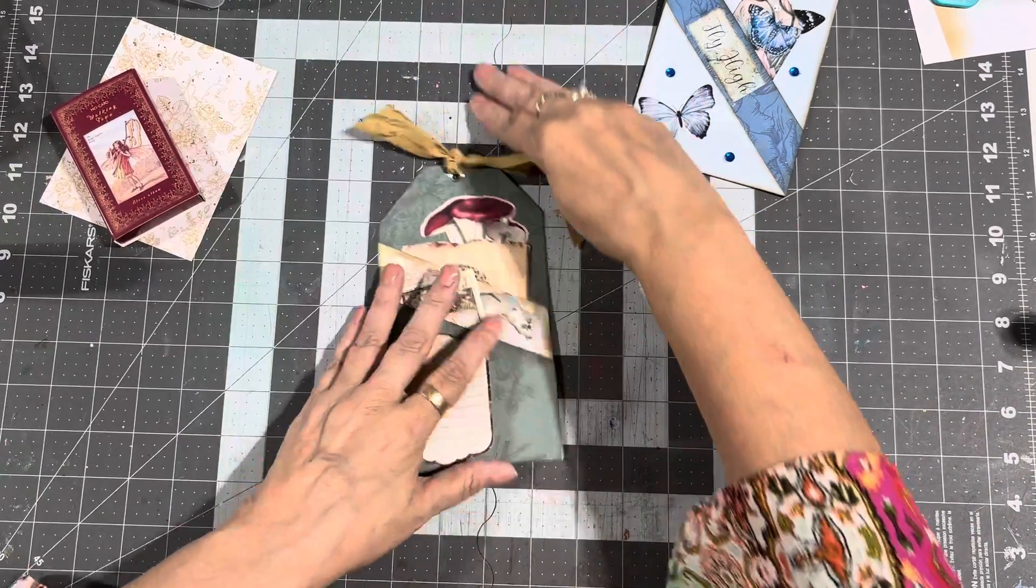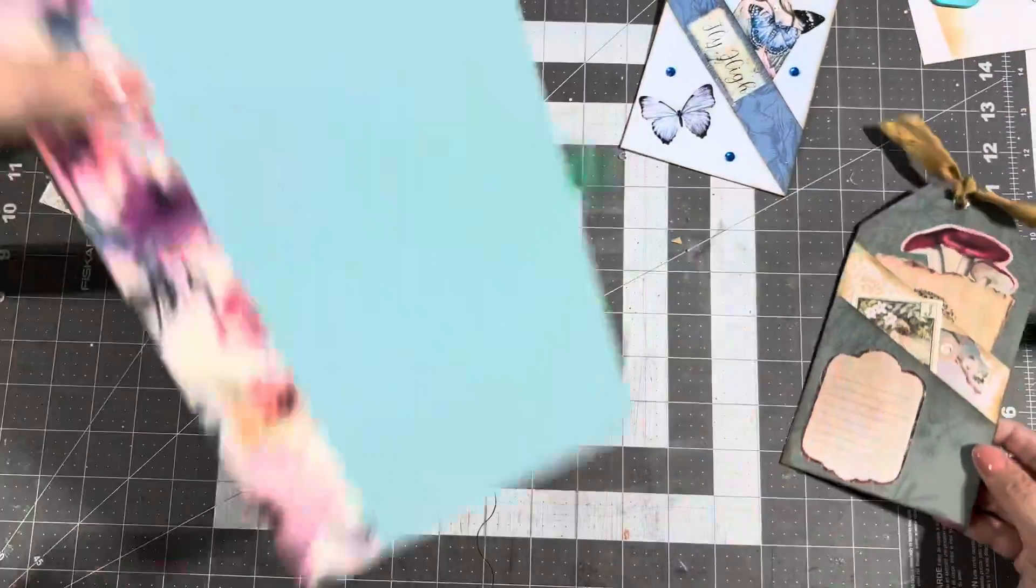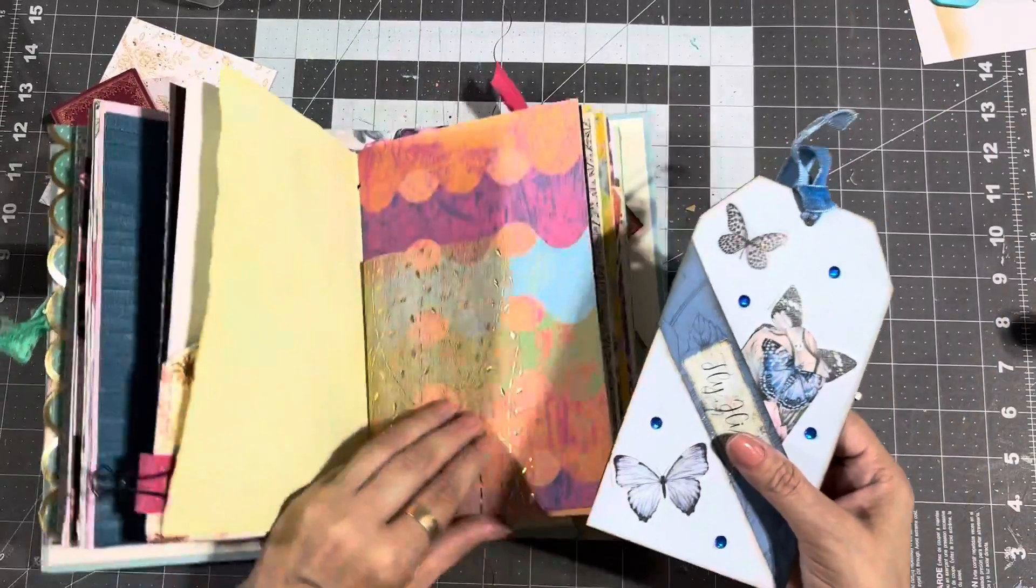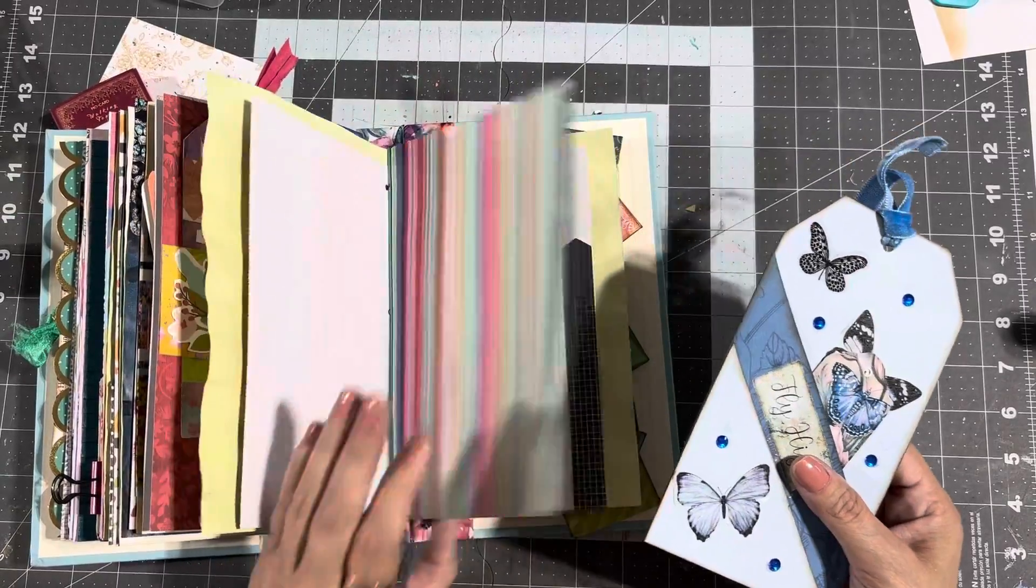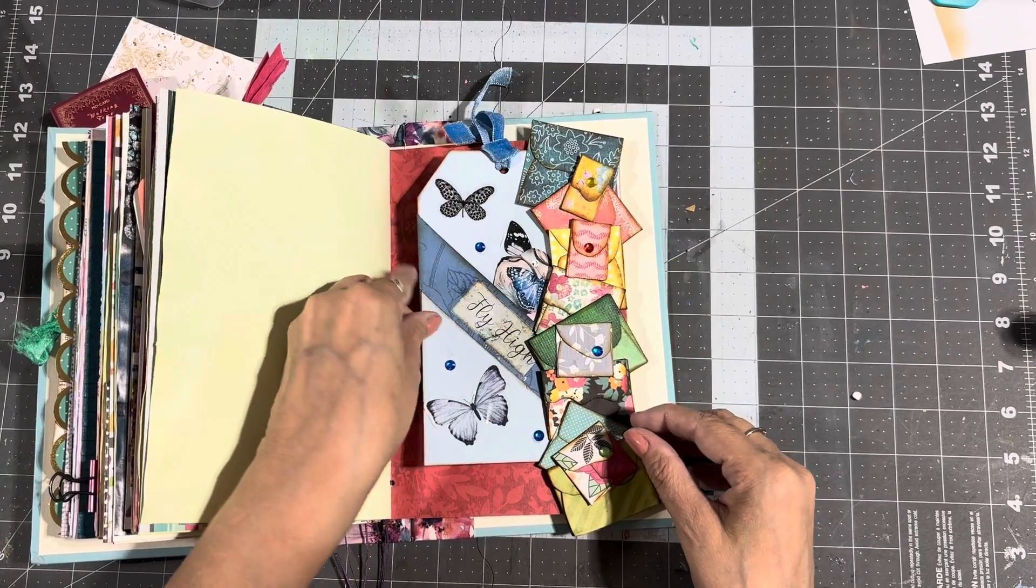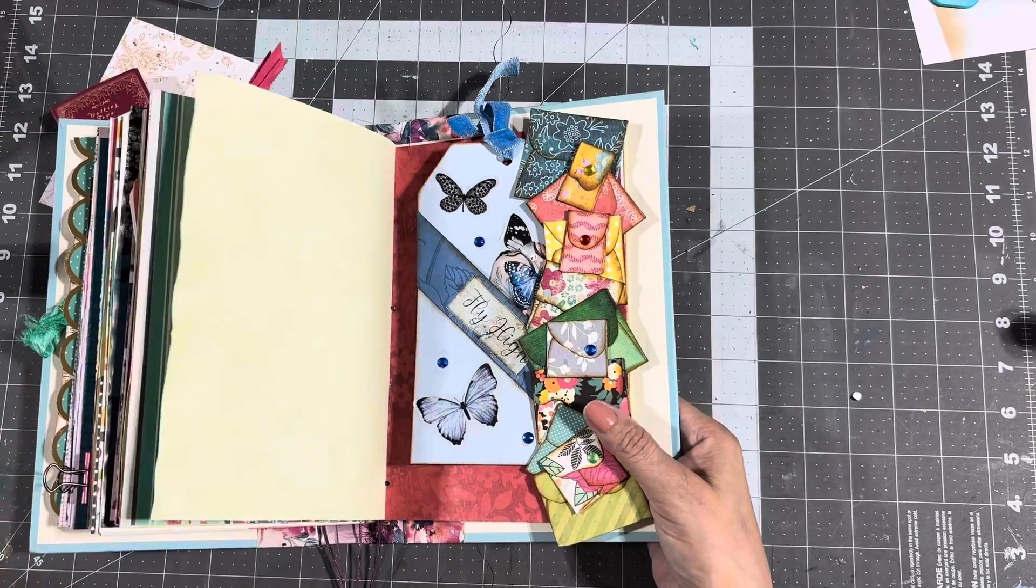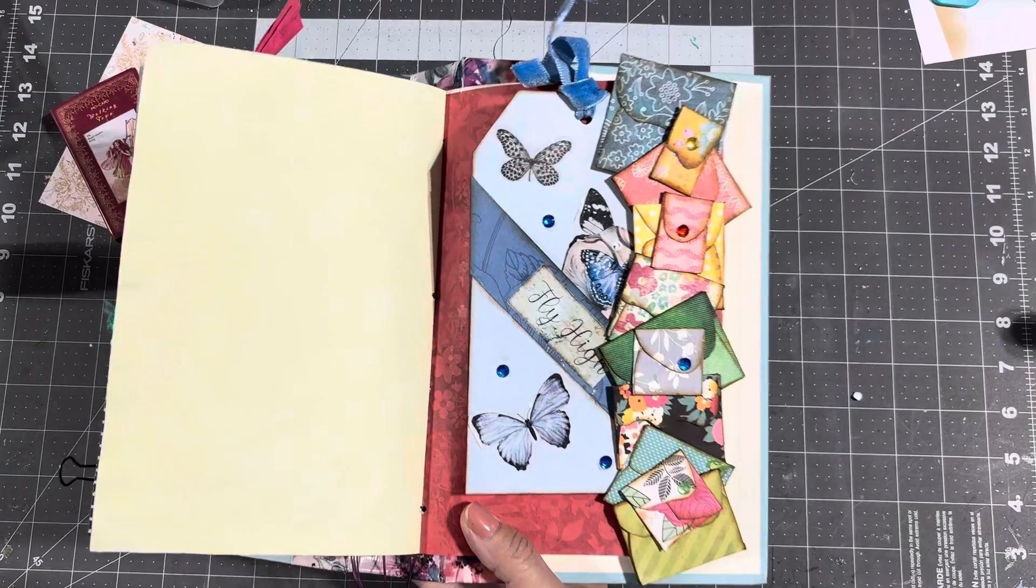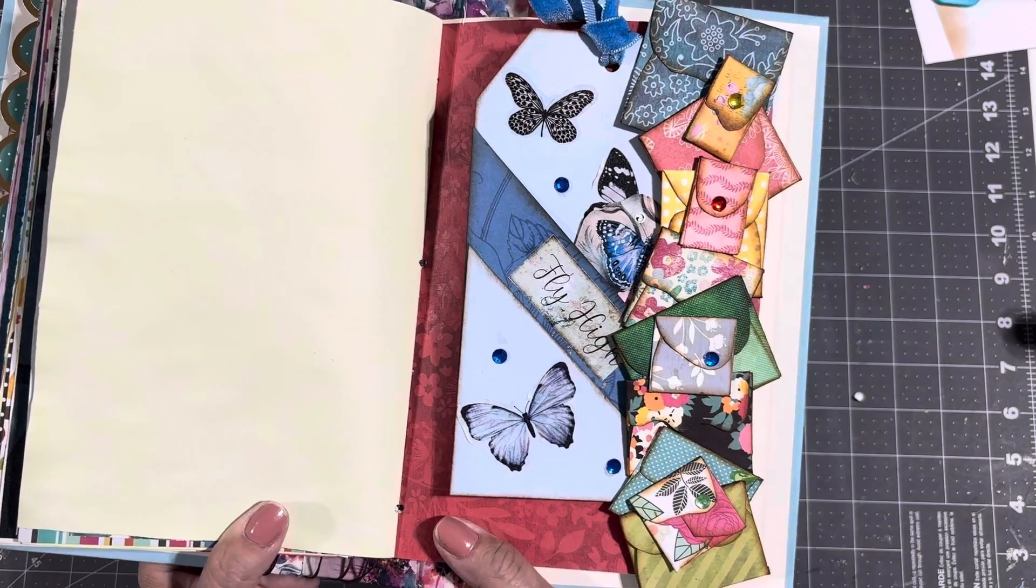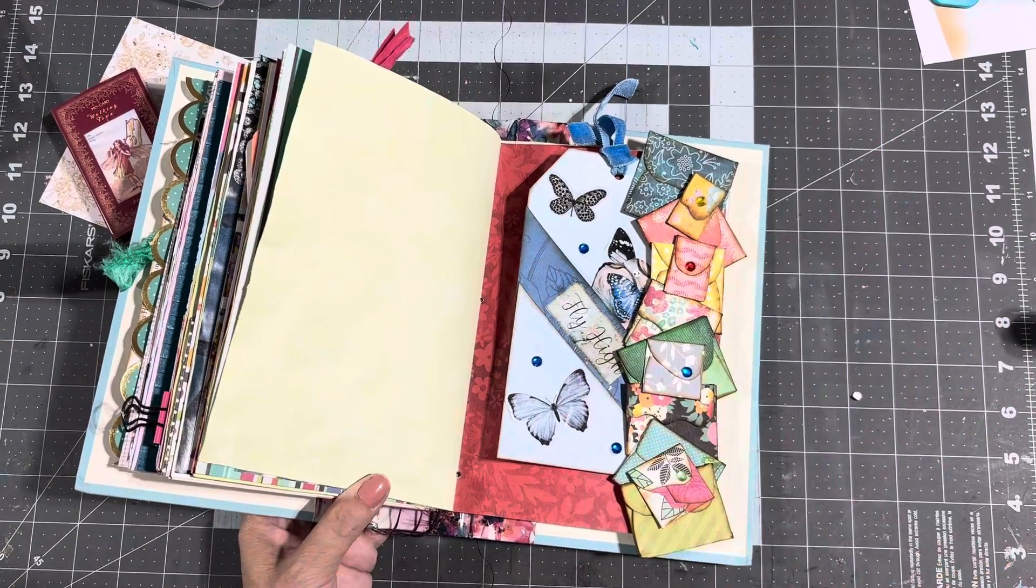And there you've got what we've made. I think that's super cute. Let's see it in a journal. Let's do this one actually because this is a bright journal. Cute. So there you have it. That's the tag that we completed today. And I hope you'll subscribe if you haven't already done so. Please visit me at my Etsy shop which is linked below. And that's all for now. Bye everybody. Bye.